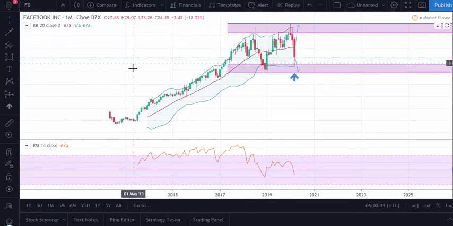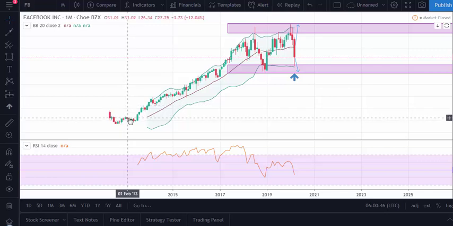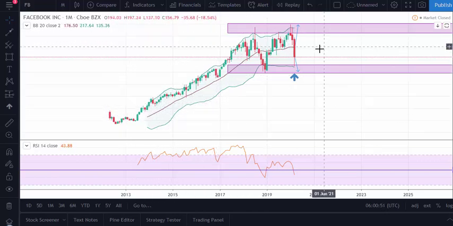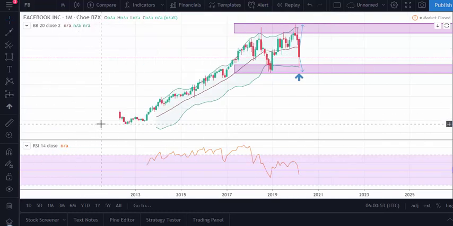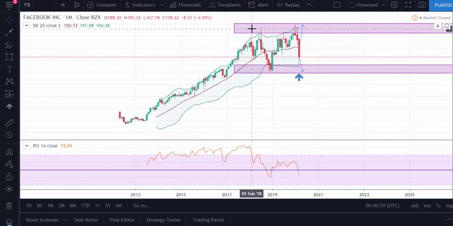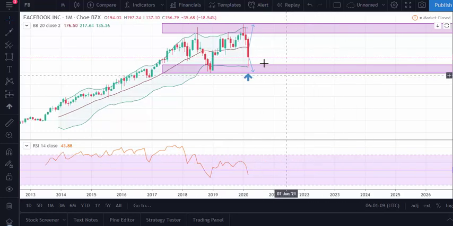This is actually Facebook on the monthly chart, and now, like I said, Facebook is in a very good uptrend movement. The price started from here, which was 16 something out of 15, ended in here, which is 216, then came to here, which is 124, and again ended in here, which was 223. So now we are just in here.